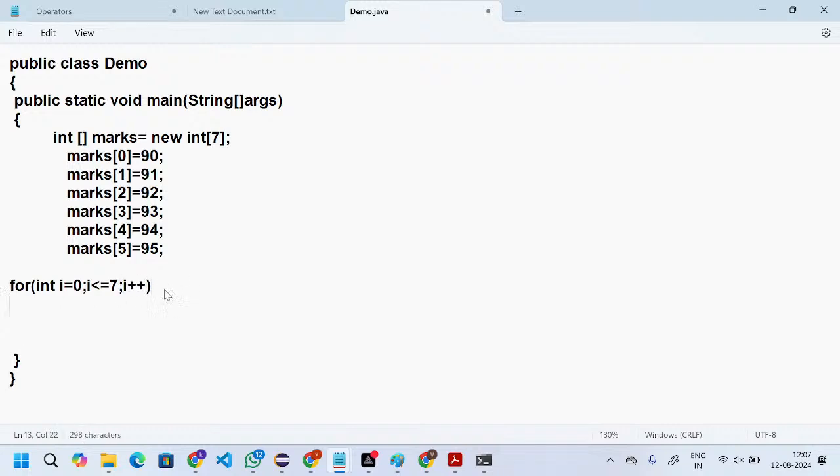And here I would like to mention System.out.println. System is the predefined class. System.out.println, and here I will mention the i value.